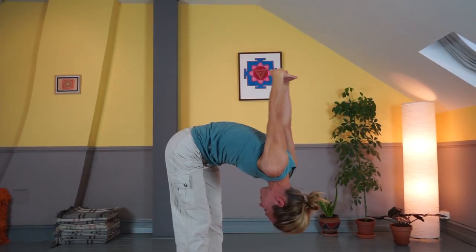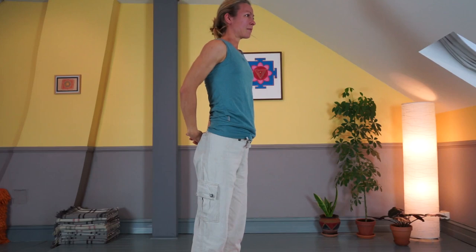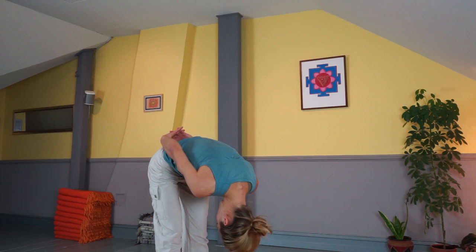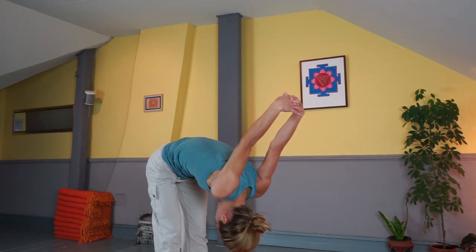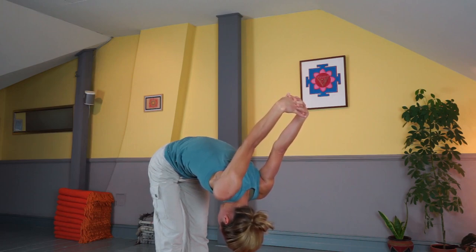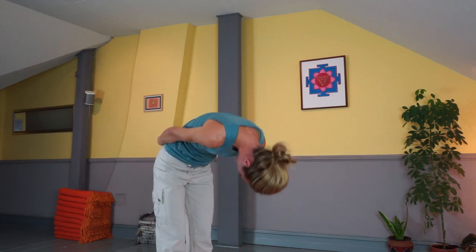If you can't hold the breath any longer, bring your arms down on an exhalation, then you inhale and relax your arms. Inhale, exhale, inhale, hold the breath. So when you want to come out of the pose, you exhale. On an inhalation, you come up. And exhale again.